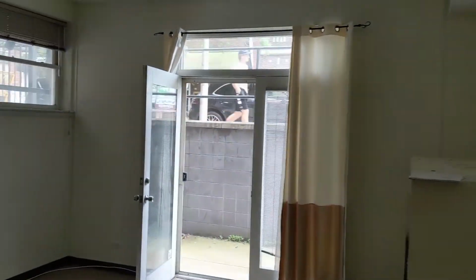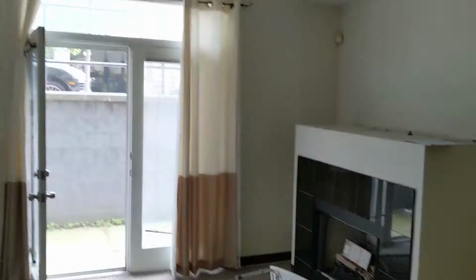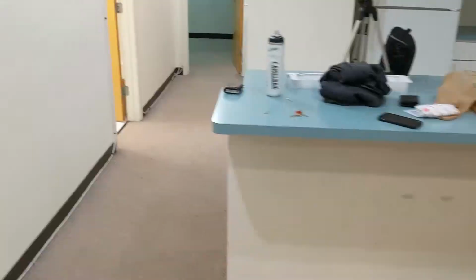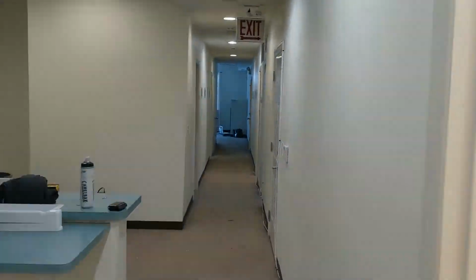Today is demo day. If you recall from episode 1, we will be getting rid of these 3 walls. And we're also going to be taking out this fireplace. Taking out the wall sconces. We're also going to remove the entire kitchen. We're going to get rid of the closet from bedroom 2. And we're also going to get rid of the closet from bedroom 3. So let's get started.